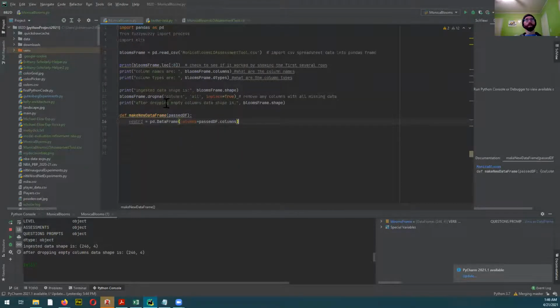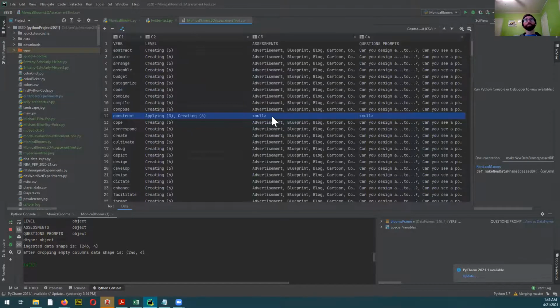Then it's going to make a new data frame that it's going to return that hopefully won't have this. Instead, it'll have construct in here twice, once with applying and whatever the assessments and question prompts are for applying, and then once in here as creating, with the same assessments or question prompts. Now you could do this different ways, right? You could just use a dictionary, or you could use lists.